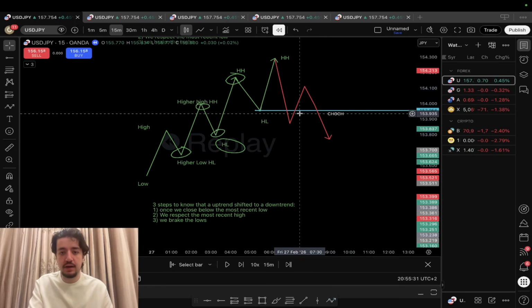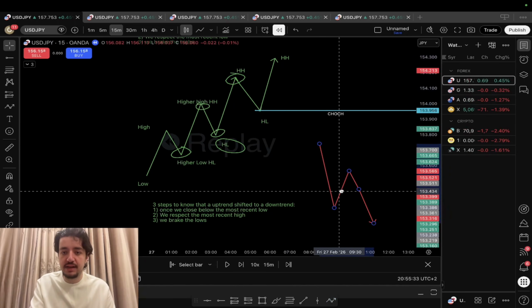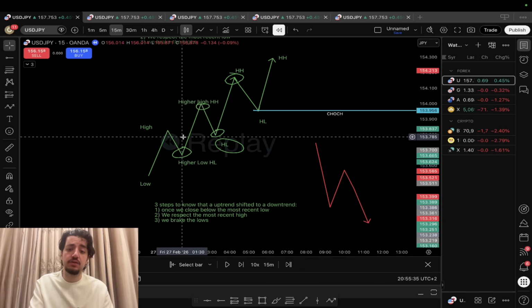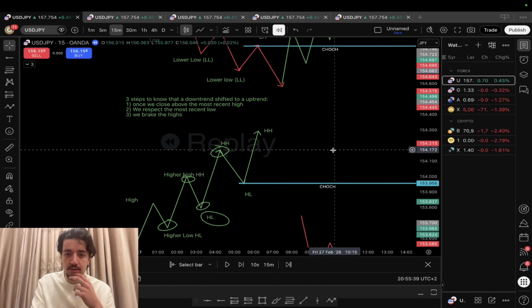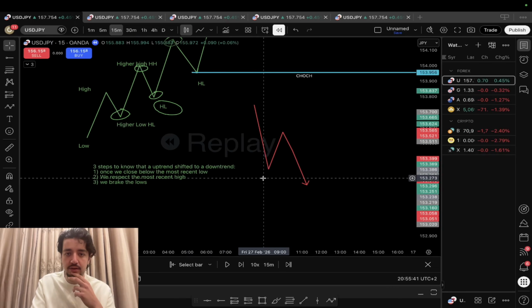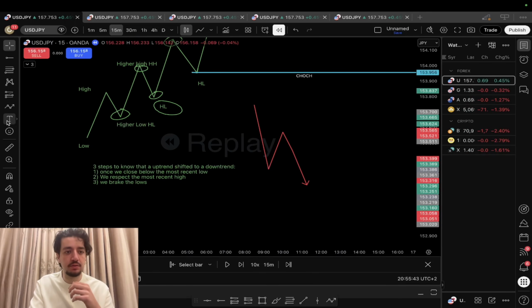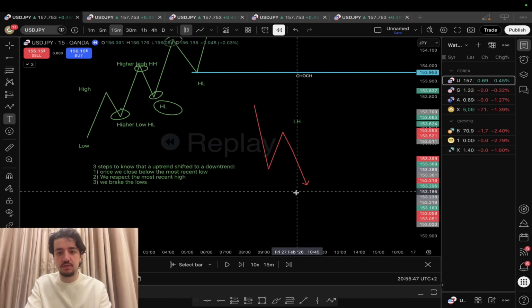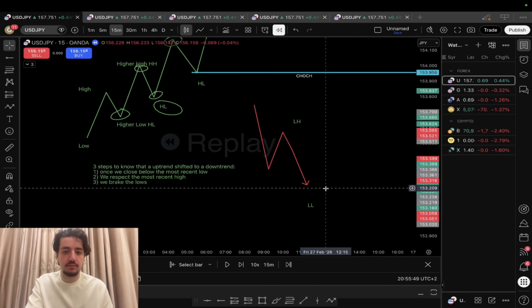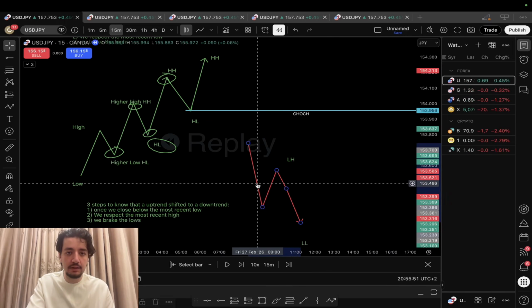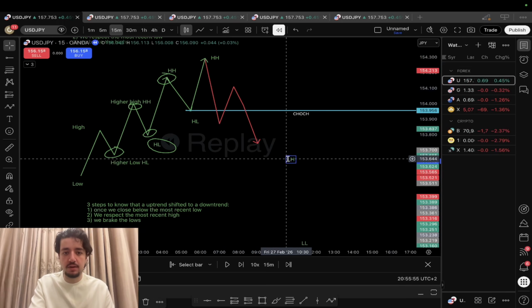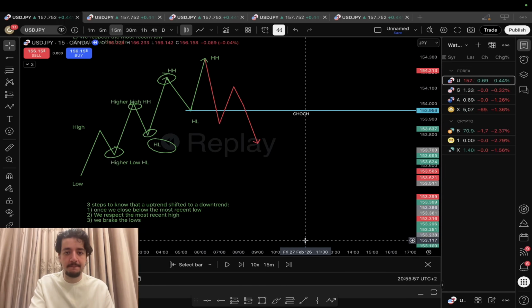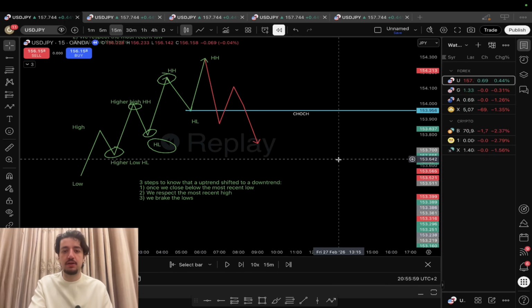Yes, we are. Why? Because when we take this to the side, oh, this looks familiar. This looks very familiar to this, right? Look at it. We have a high, low, lower high, lower low. So this would be the lower high, and this would be the lower low. Cool? Let me do this in case you want to take a picture. And then I'm going to show you how it looks on real charts.